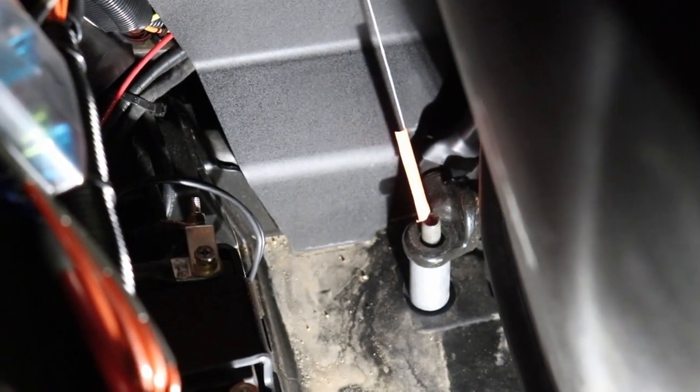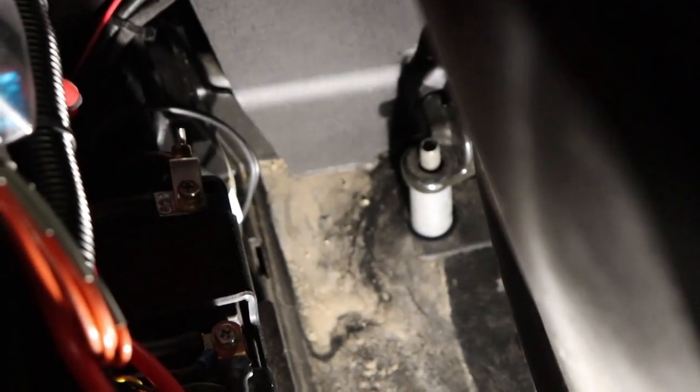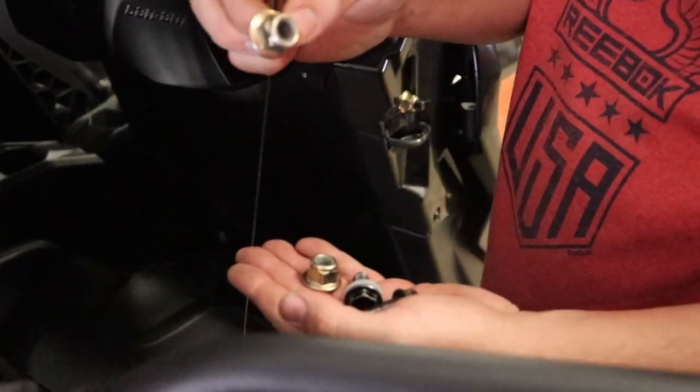So if you're looking down here, one of the nuts goes on that. The other one's way down here, but oh, it's just on the other side. It might be tight to see, but right there and over here are the two nuts. So take those two off.